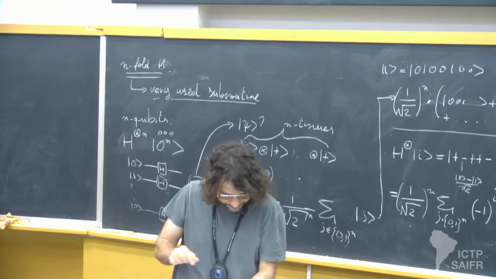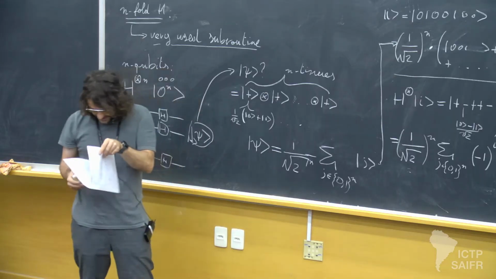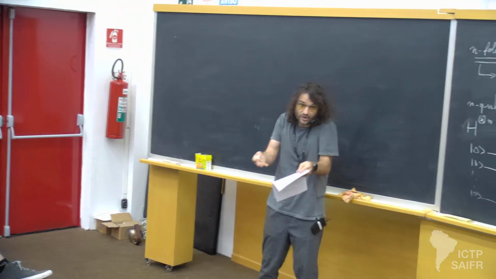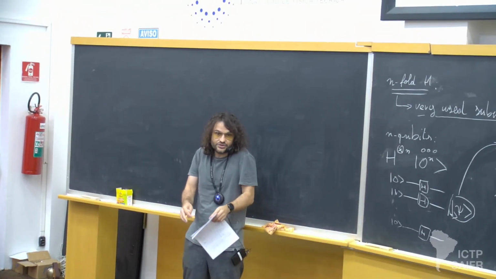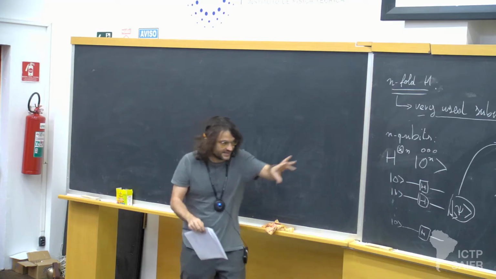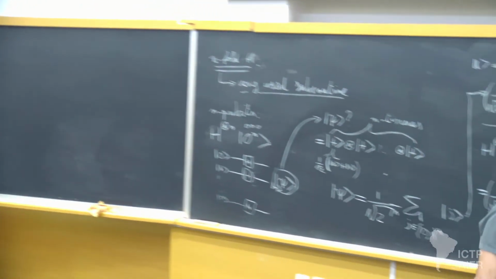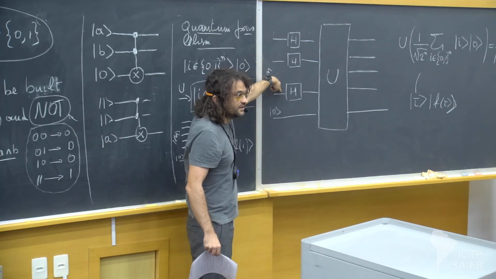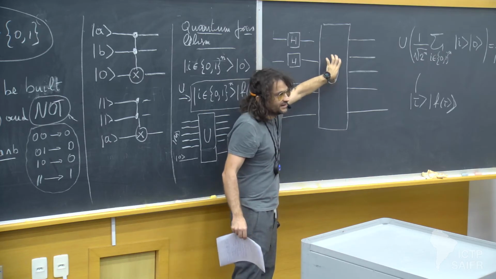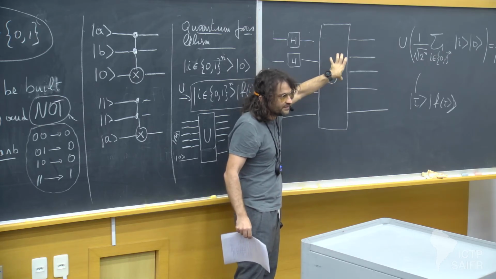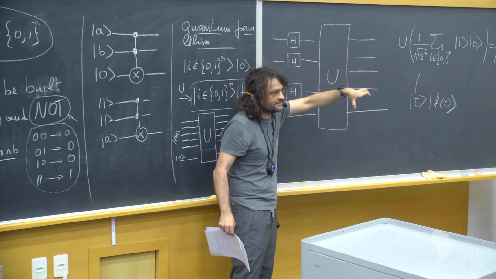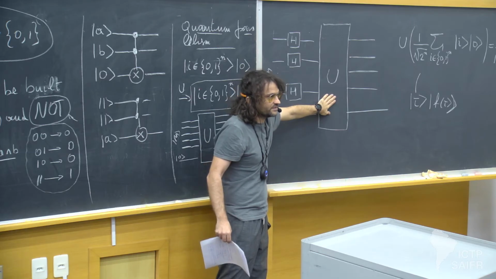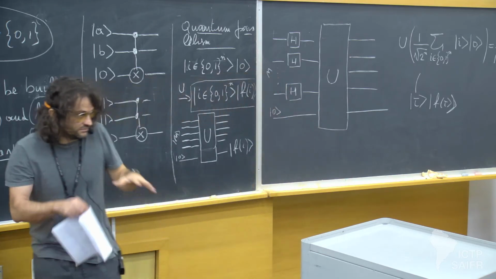Now, the query model. Essentially, it's a model to count complexity in a sort of high-level way. Instead of caring about all this small stuff, it's a little bit like your question before, we care only about how many applications we do of the big chunk of the algorithm that is taking time. And we will count complexity in terms of how many times we have to run the complicated part. This is, if you want, the logic.